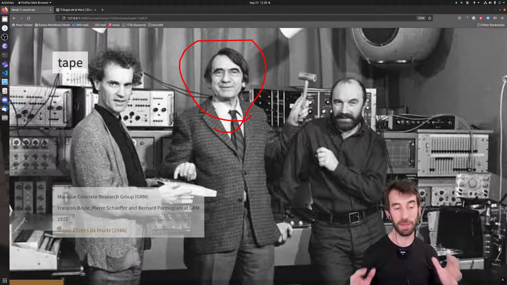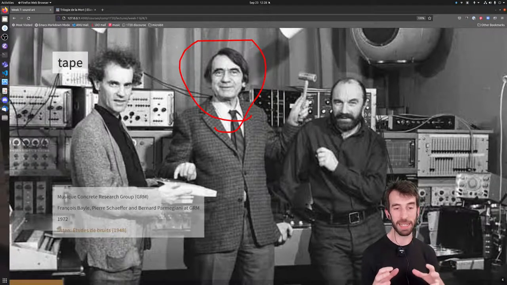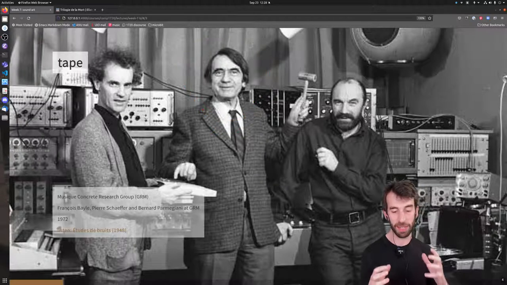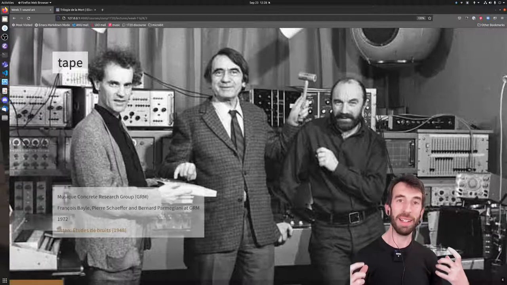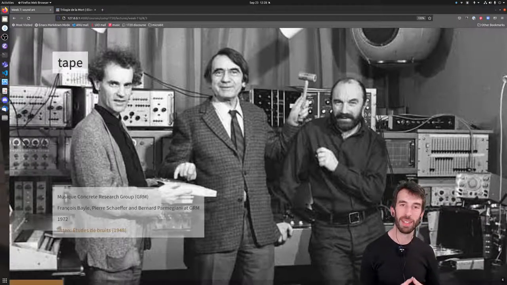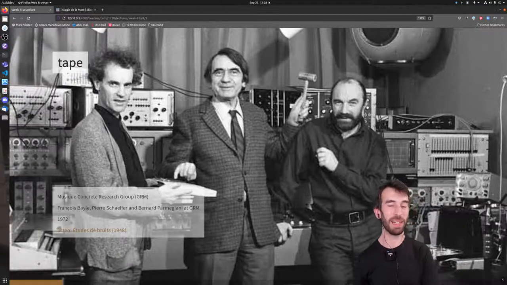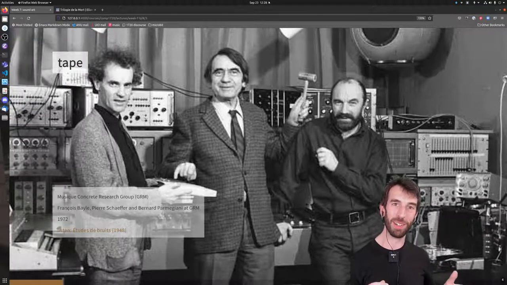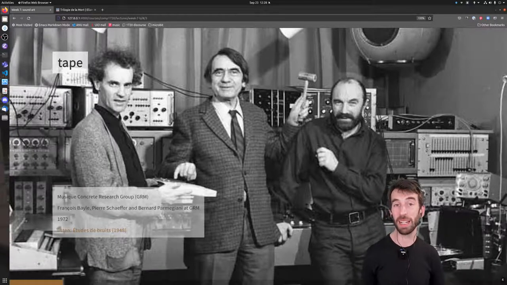What does musique concrète mean? Well, Pierre Schaeffer was formulating this idea of music which was created in static form. And that was a new thing. Because before we had audio recordings, the only way to make music or to record music was to write down the instructions of how to play it. You would write down the dots on a score for your composition. And a musician can come and pick up that piece of sheet music. They can play the music. It might sound the same.